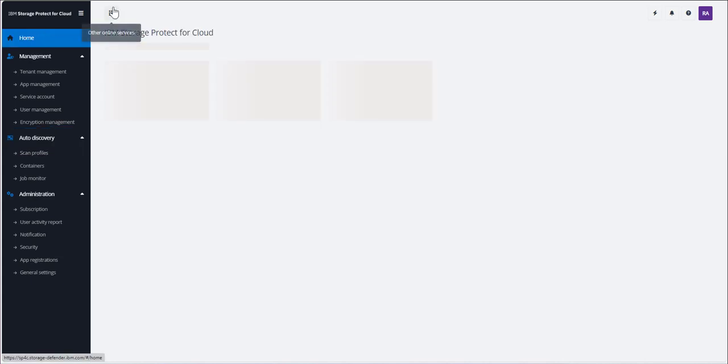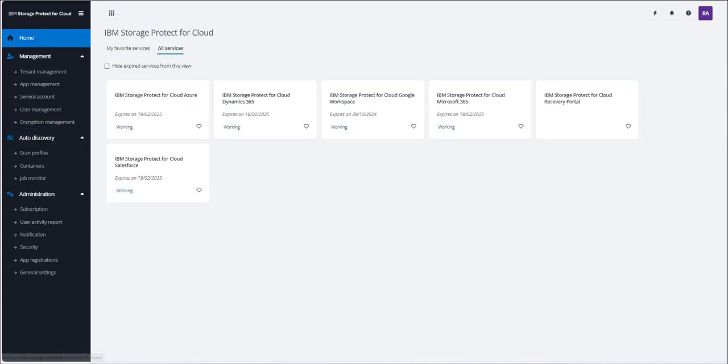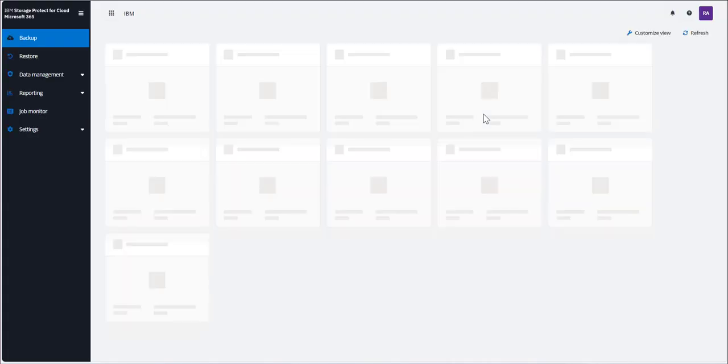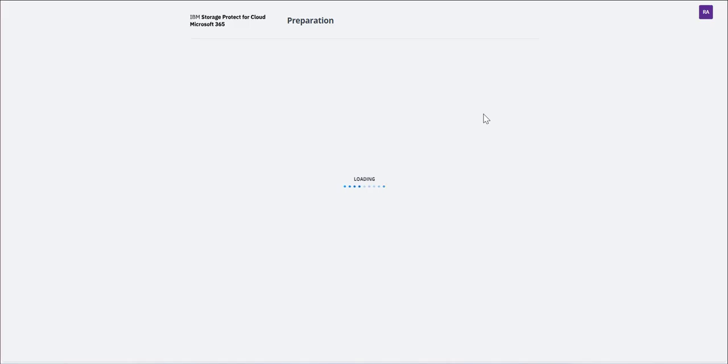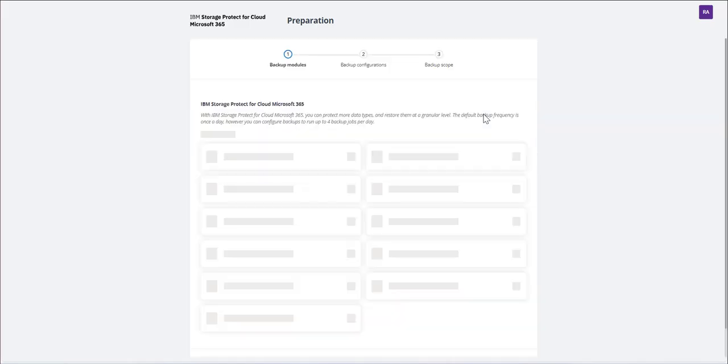So now I'm going to actually go and configure the backups themselves. All we've done is discovery to this point. This is where we actually start to configure the system in order to perform backups of those objects within those applications. Now, I'm not going to back up everything because I haven't configured everything in my Microsoft developer environment.